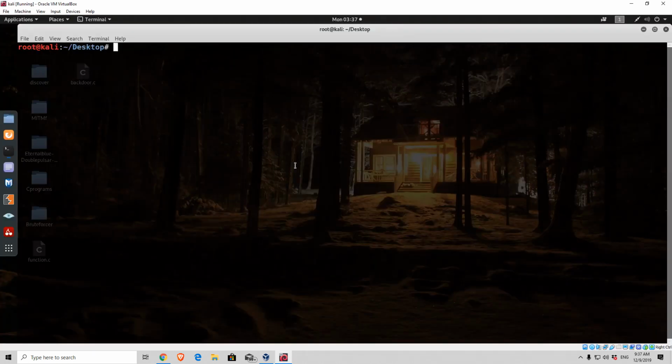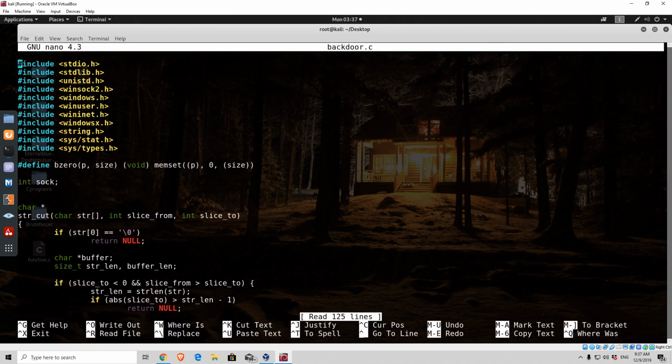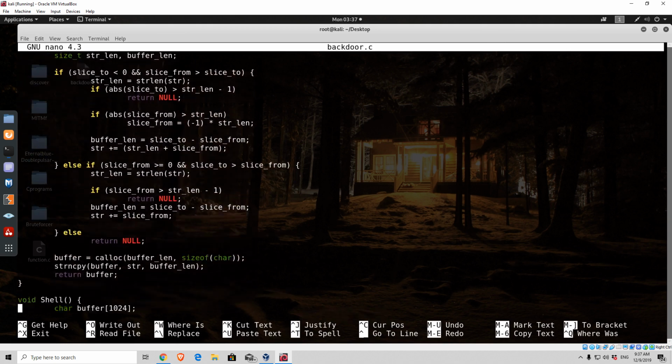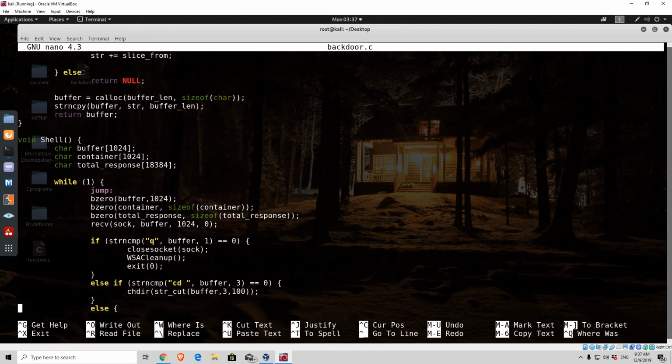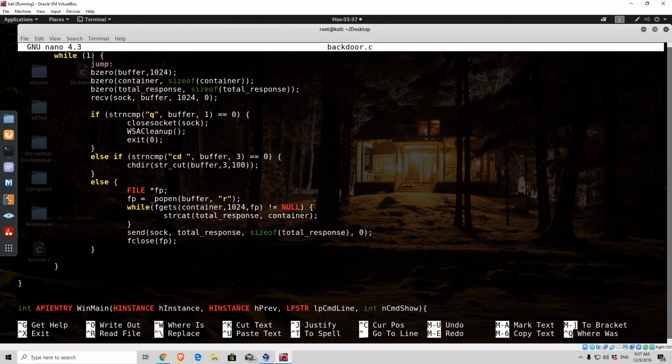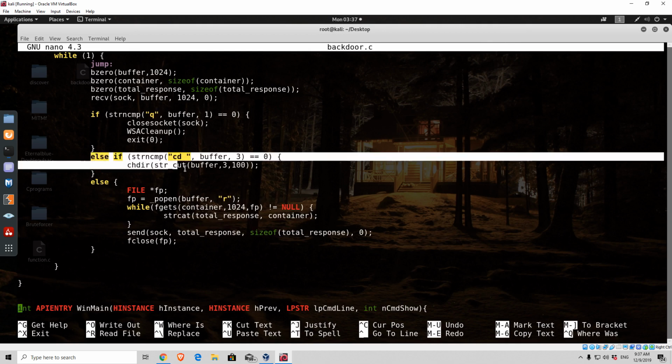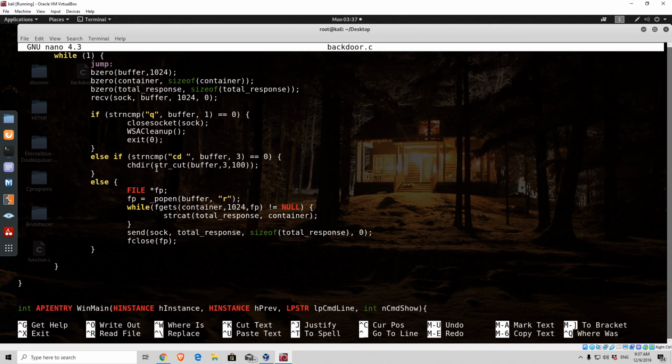Okay, so now that we know what the registry is and how to access it in Windows, let's see how we can access it in our backdoor program. Let's nano our backdoor and go to our shell function, where first of all we need to add an option for persistence before actually coding the function where we will do the persistence. The same way we did right here with the cd, we first created this option and then added a function which will perform that exact option.